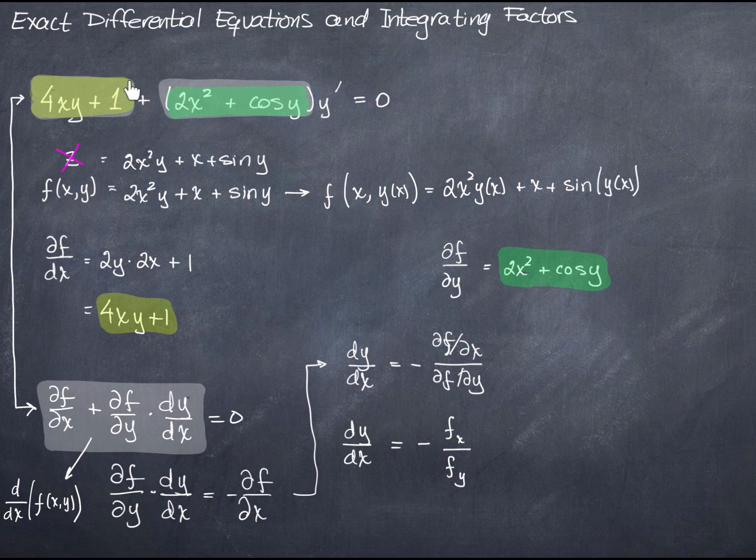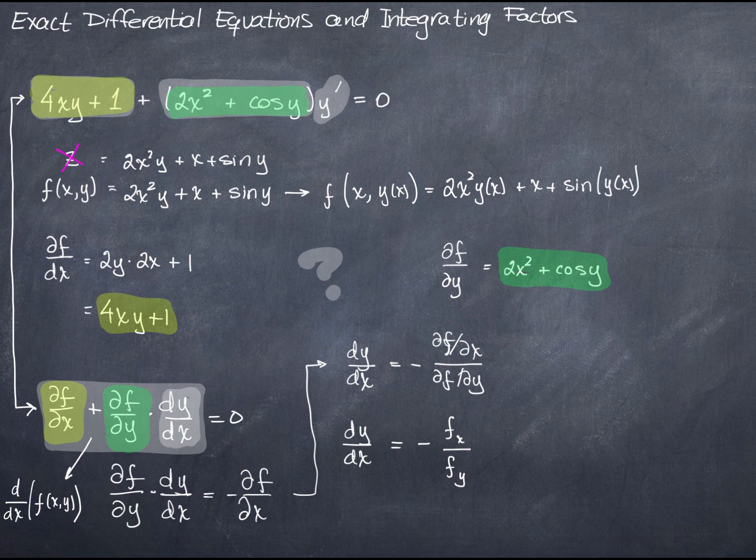That means that this equation up here, which is in this form, is my partial of f with respect to x, plus, remember that's how I got this here, my partial of f with respect to y times y prime. This part here is the part that's in green. This is my green piece. This is my yellow piece. And this is not highlighted in this equation, but I can highlight it there. It doesn't show up down here because it's already part of what I'm aiming for. It shows up down here.